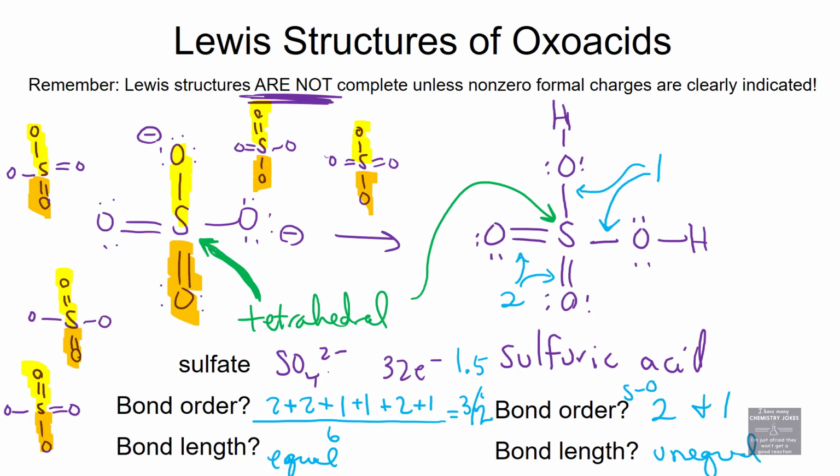You can talk about central atoms, but you can also talk about the bond angles around things that have more than one thing attached, like this HOS bond angle. There are 4 things, so it's tetrahedral, but bent is the specific molecular geometry around that oxygen. The bond angles of all of these things should be approximately 109.5. The HOS bond angle, the OSO bond angle, all of them are around 109.5.